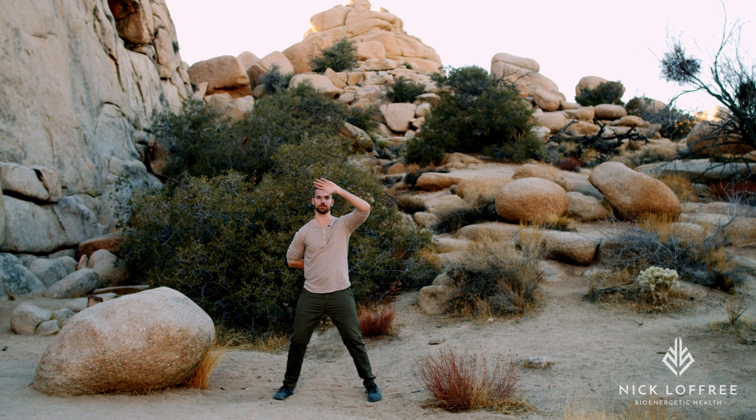Good. Next movement. You're going to take your left hand behind your back over the low back, your right hand in front of your forehead. We're just going to take a small step out, so we're just a little bit wider than the shoulders for this one. Here we're going to sink down, hinging at the hips.